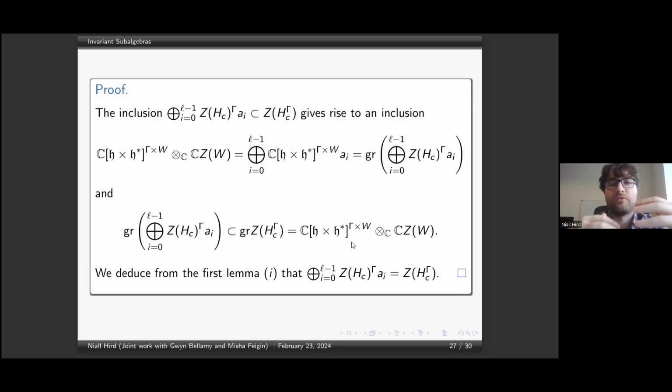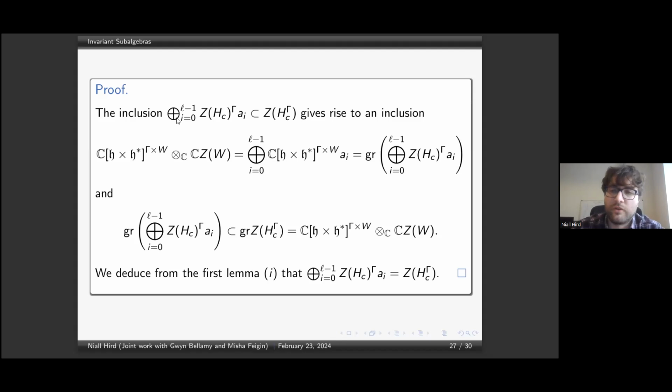Okay, so each one of these, we know the invariants of z are inside the center of h gamma, right? For any gamma, we just discussed that. The AI are also an idempotent basis of the center of the group, and we know that the center of the group is also contained in here. So each one of these components, the invariants of the center times AI, has to belong in the center of the invariants. So we know we have an inclusion when we just sum them all up. So how do we see that this is actually an equality?